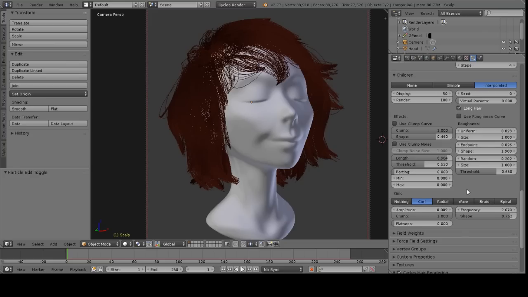Okay, and this is one feature that I personally would love to see in Blender: multiple kink settings, kind of like the modifier stack, but multiple kink settings on top of one another. That would be really great. Not sure how hard that is to implement. Probably pretty darn hard, but maybe in the future we'll get that. I don't know. So here's our hair system.